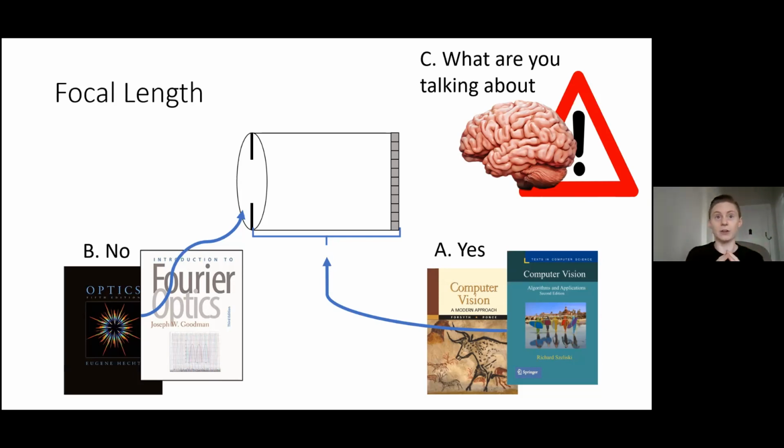Even if for a lot of photographic applications, it's close enough to being true because you want most of the scene to be in focus. But for things like portraiture or macro photography, places where defocus effects are visible in photographic images, this won't be true. And so then you have these two numbers that are vying for the term focal length, where both that sensor distance and the optical power matter. And depending on who you're talking to, they will assign that term to different parts of the camera.